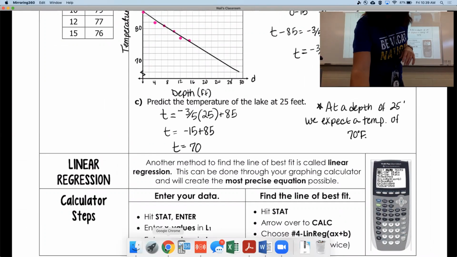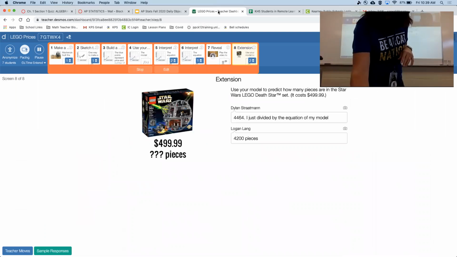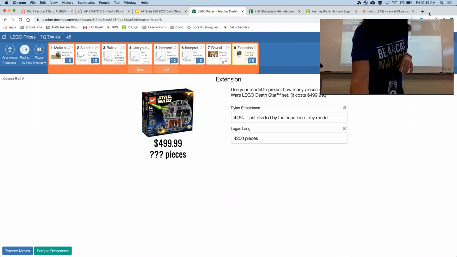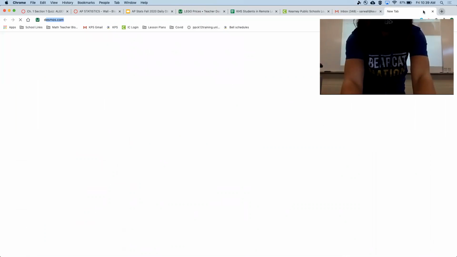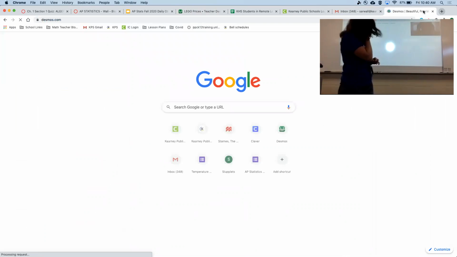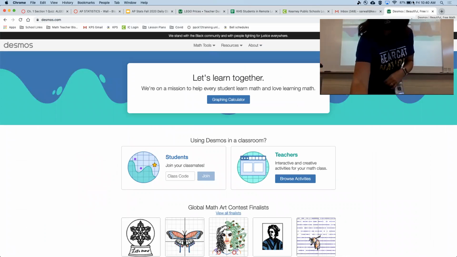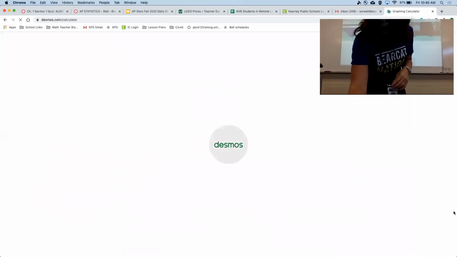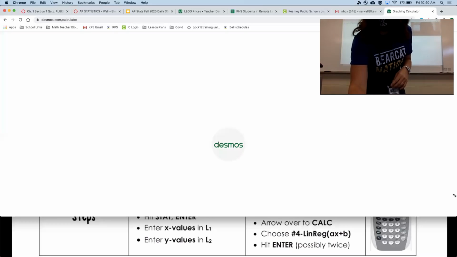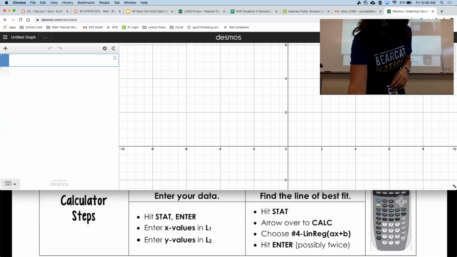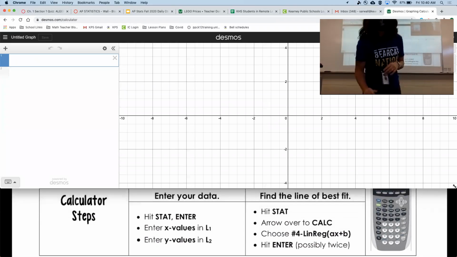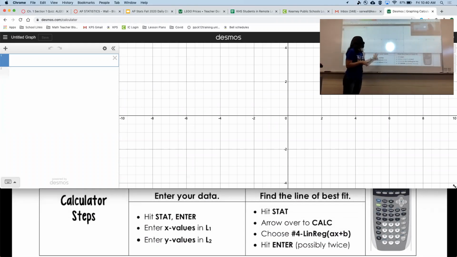I'm going to open up Desmos, and you're not going to be going to this Desmos, not this activity, but rather you're going to go to desmos.com and click on the graphing calculator. So once you are at Desmos, I'm going to try to slide this up so you can see both my screen for your notes and your activity.